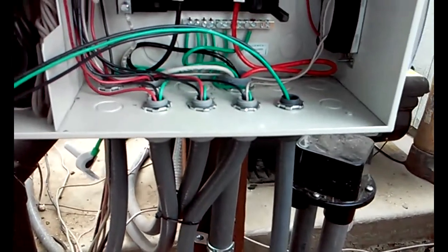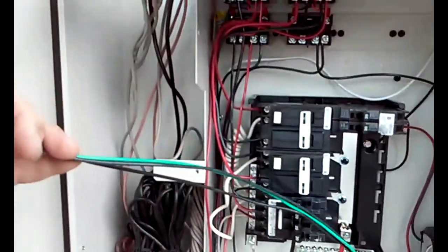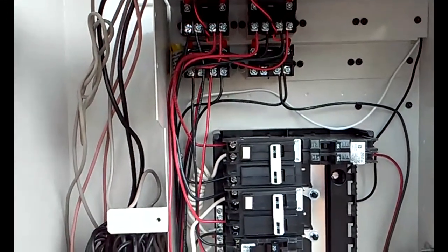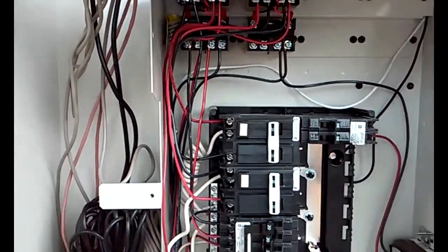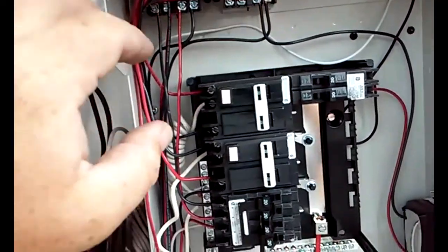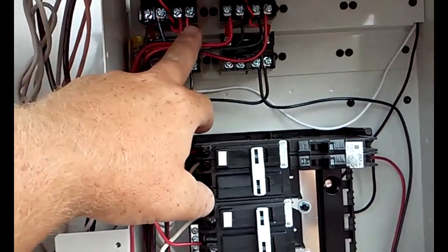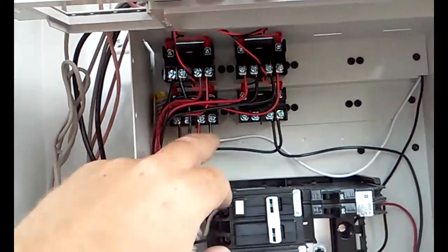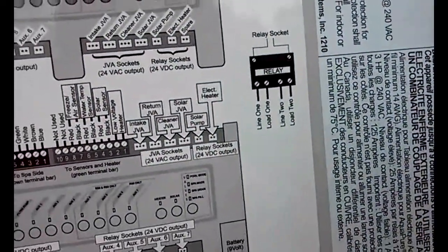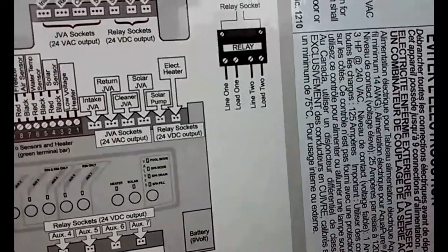Okay, I've got this landed in the panel here. I just got to hook the wires up to the proper relay, the relay that goes to the filter pump. I'm going to hook it up onto the load side, so it only comes on when the filter pump is turned on. So what that's going to be here, it's going to be the second and fourth one on the relay that goes to the filter pump. And if you have any questions about that on a Jandy panel, it's written right on the inside of the panel how to wire it.